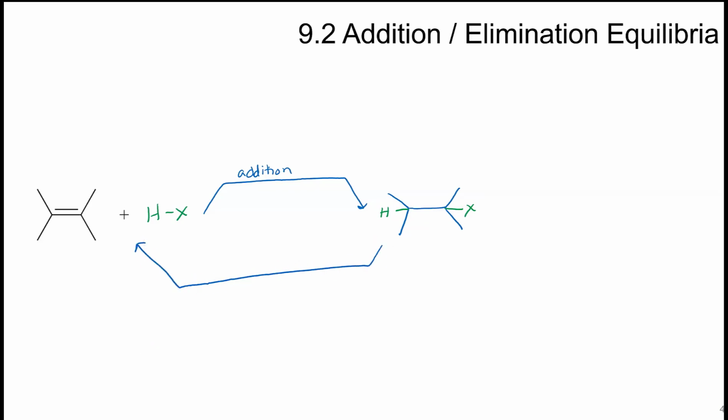Addition reactions can exist in equilibria. If we have a halogen and we do an addition reaction on our carbon skeleton, we'll end up adding a hydrogen and a halogen across the double bond. And we've seen already that we can do an elimination using a base to get back to the alkene. Addition reactions usually require a low temperature, and eliminations are often higher temperature.